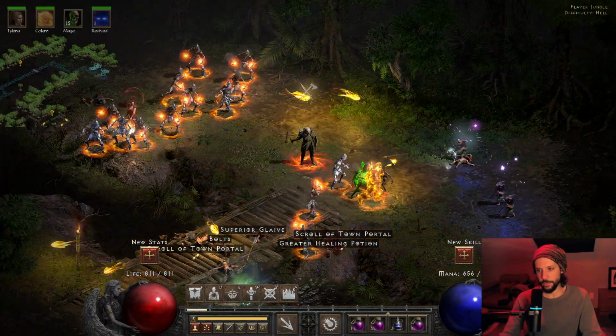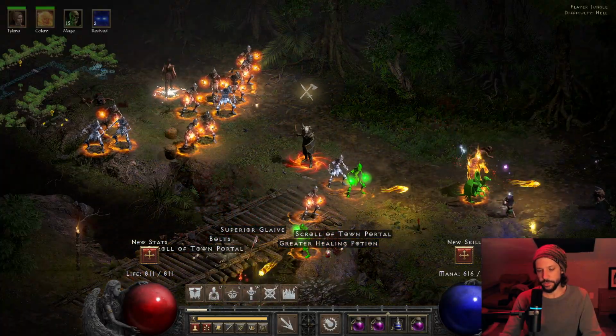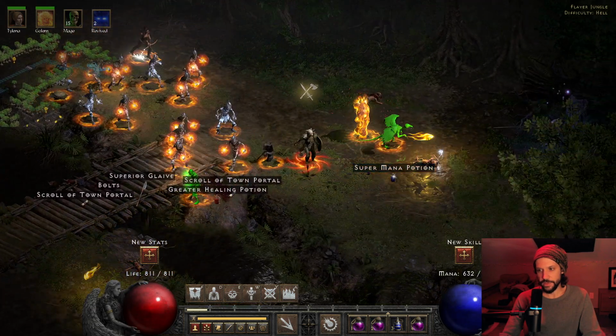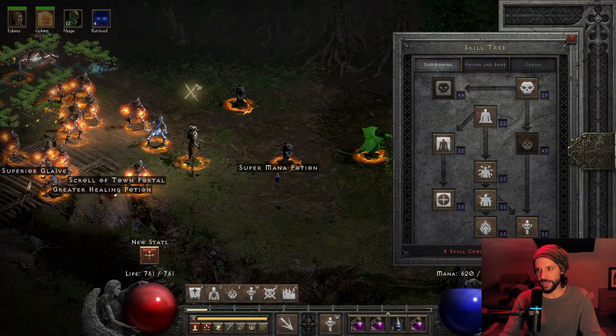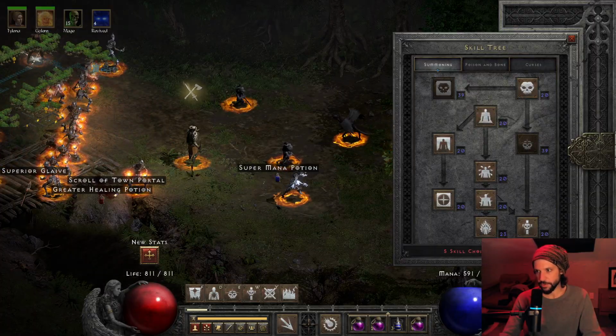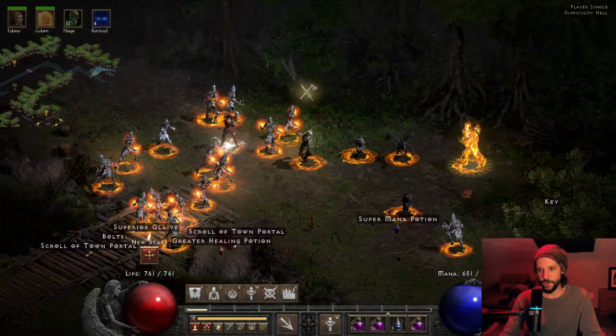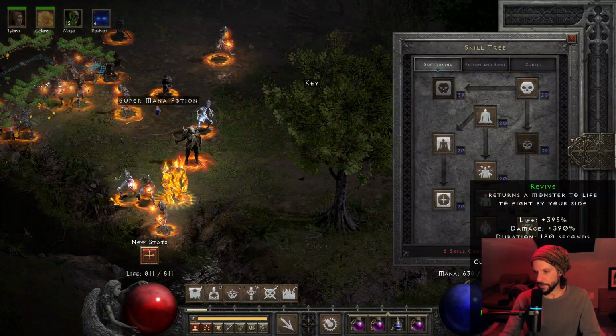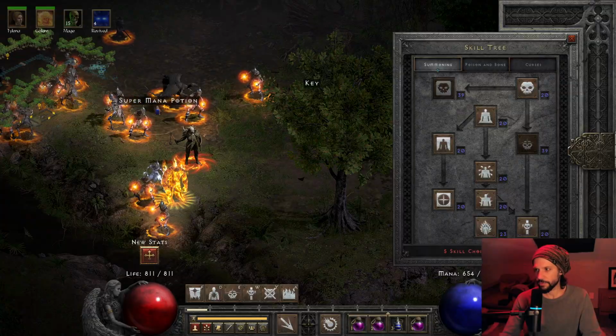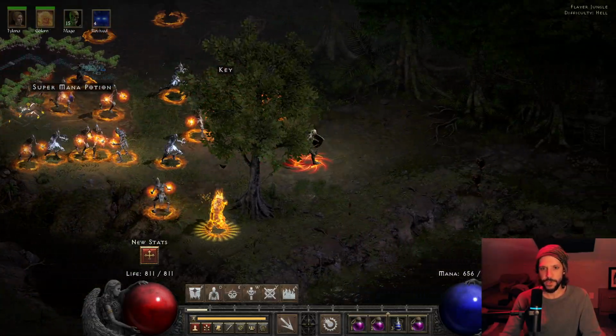Here, I'll summon a couple meat shields here with my revives. If I switch to King Leoric and the Bone Flame, I get 44 skeleton mastery as opposed to 39. So they can be stronger that way. Anyone else think that it'd be kind of nice if you got a little bit more duration when you pumped up revive? Feel like that would be a nice change.